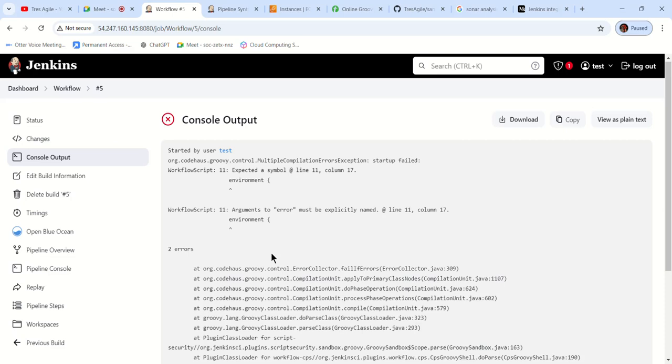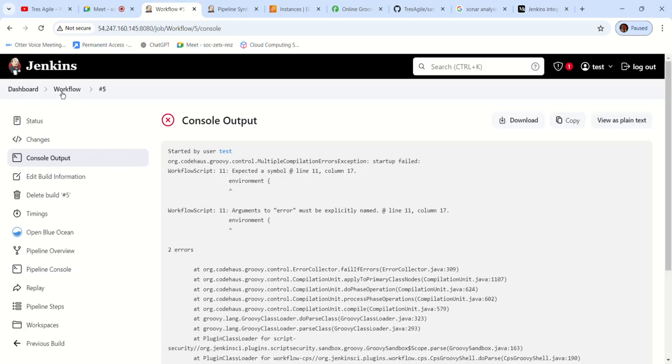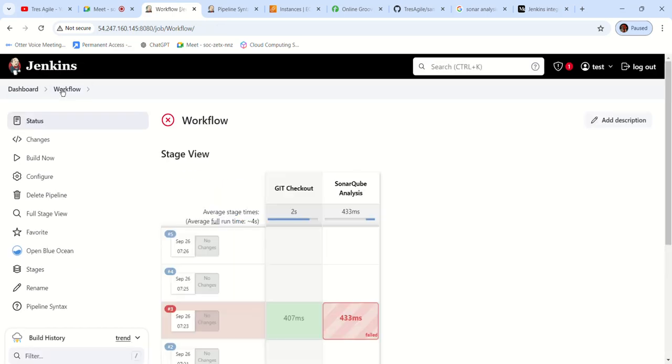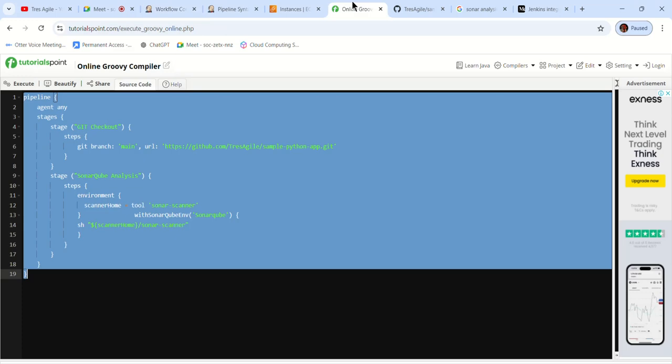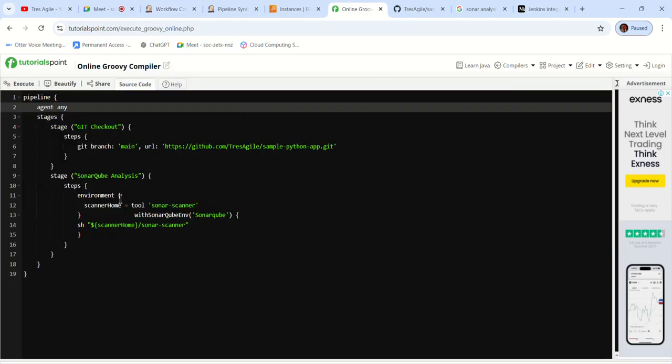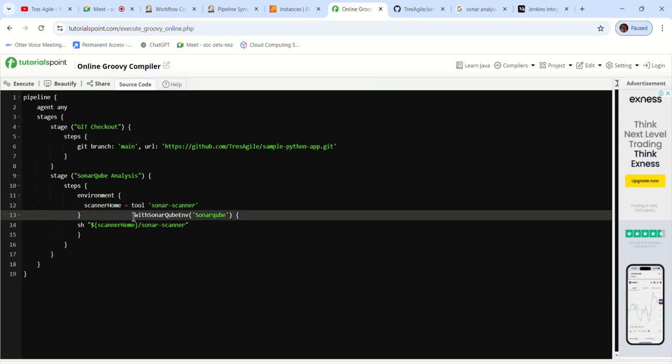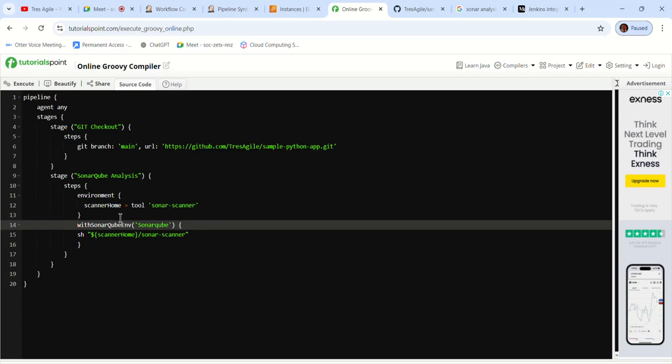Where are we missing? Okay. Oh, so environment obviously. This is fine.